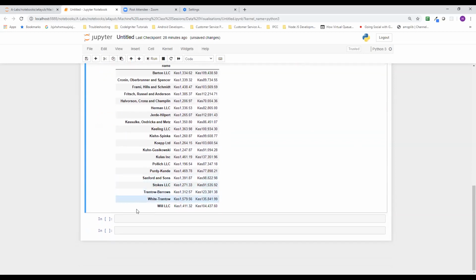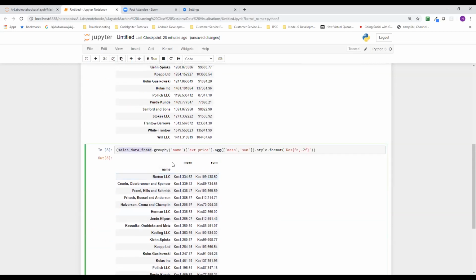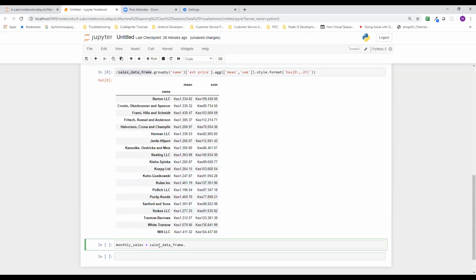Now, assuming we wanted to look at how the expenses or the purchases vary month on month. So for the same statistics, monthly sales is equal to, we copy this sales data frame dot group by. This group by is a very common function. You'll get used to it with time. You will have it at the back of your mind. So within Pandas, there is a function called grouper. What this grouper does is it is a shortcut for grouping when you specify the key and the frequency.